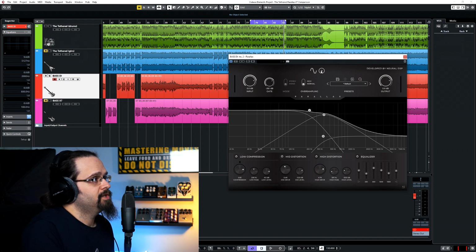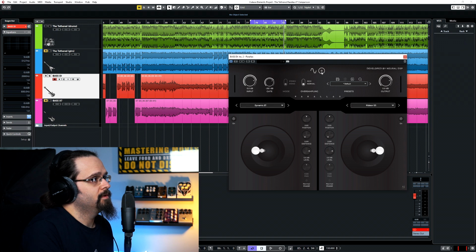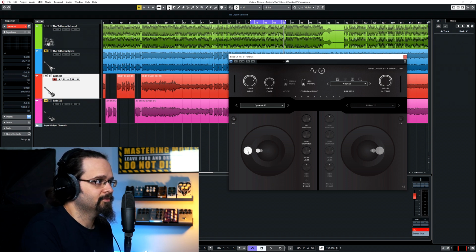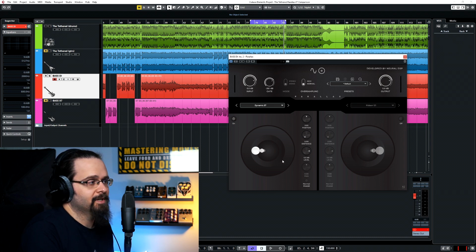Let's check the cap simulation. When you double click, you disable or enable each one of them. Let's first start with only one of them. You have the option of combining two different IRs. As you can see, we have these controls for the positioning, but at least to me, it's much easier to just click and drag the mic wherever I want it to be. The usual position that most people mic up their cabinets is next to the center of the cone.